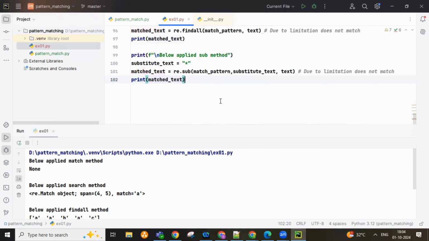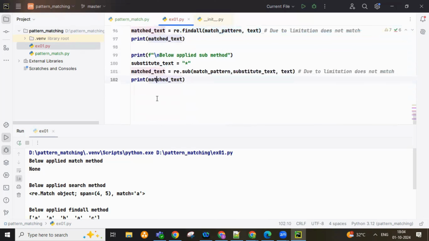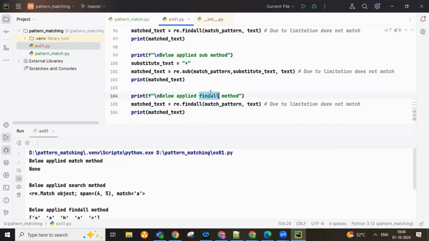Now, if you apply the split method, what does it split? Wherever there's a match, it will create a list of individual strings, words.